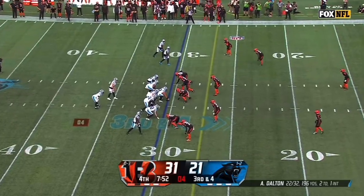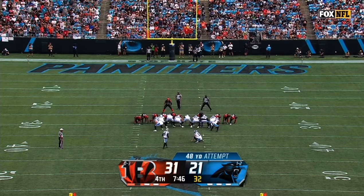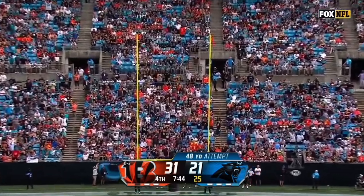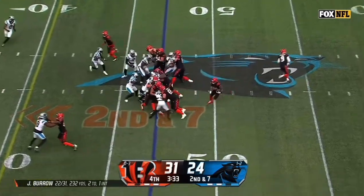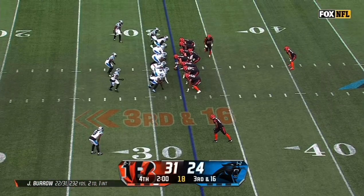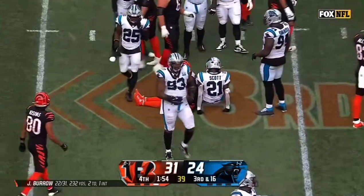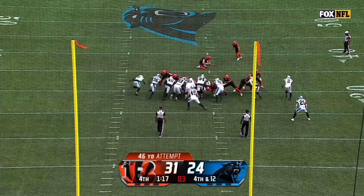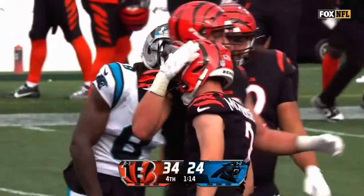And four for the Carolina offense. Targeting Leggett and he did not catch it. 32 straight made here at home for Pinheiro — this from 48, would be as long this year. The snap and hold are good and the kick from Pinheiro is right down. Brown the carry, room outside, Brown steps through a tackle and a first down. It's a 50-yard field goal try. Again from Brown on his 15th carry — and it'll bring up fourth down. High snap pulled down, McPherson's kick with plenty of leg on it is good. And it's a 10-point Bengals lead.